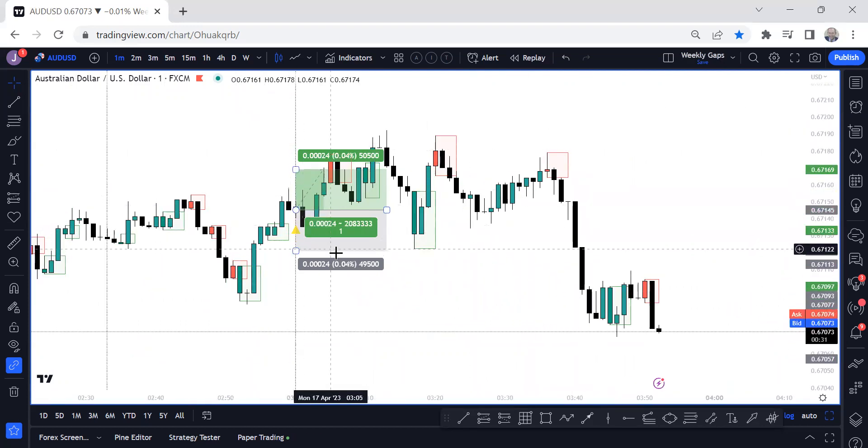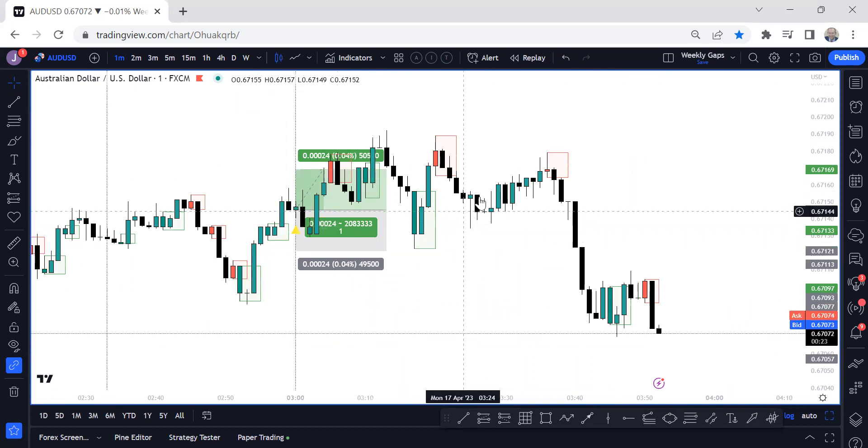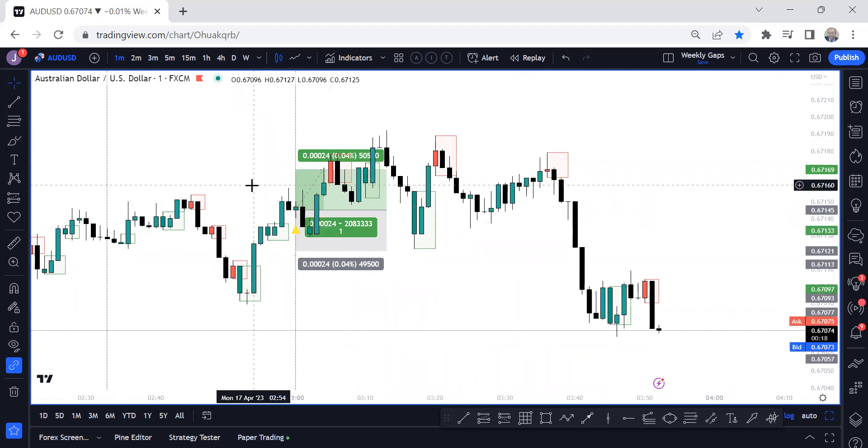These are still getting a bit more development — they're still with the coders at the moment getting further development. It's going to be absolutely rocking. These are the things we call stabilizers. You'll learn all about these. We're putting other information in it as well for even more trades. You're going to love it. It's the 30 Minute Trader Software — get involved, do yourself a favor, have a great day.